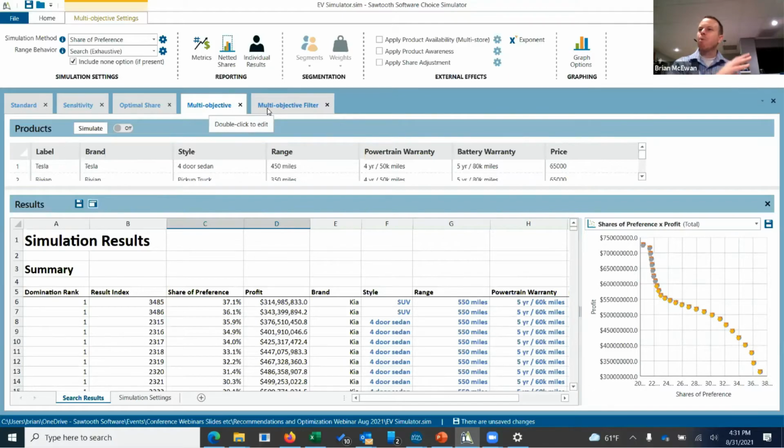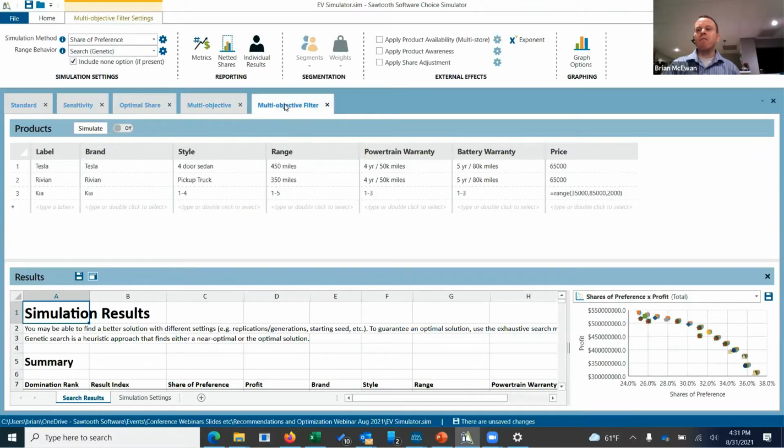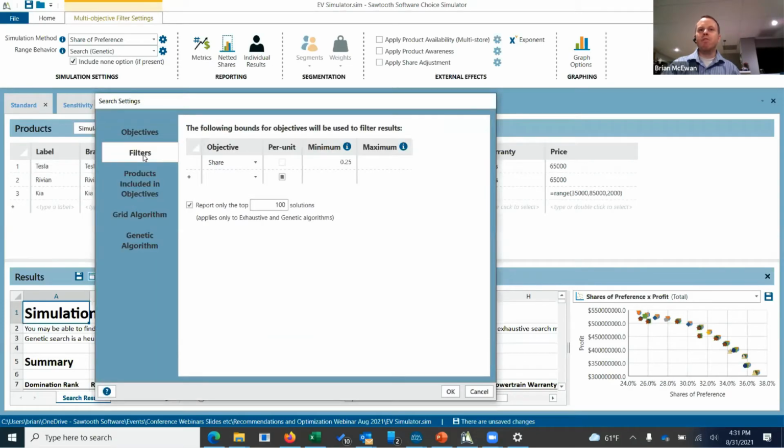Again, we have a separate webinar that goes into a lot of detail for a lot of our settings here. In this situation, I've kind of trimmed the search. So in my settings, I came to our filters area and I said, I really don't want to see anything that doesn't produce a share of at least 25% here.